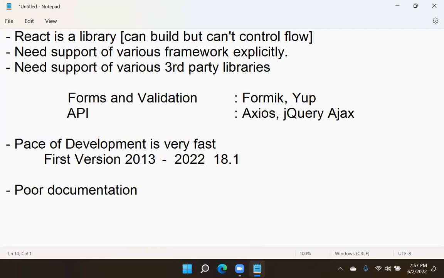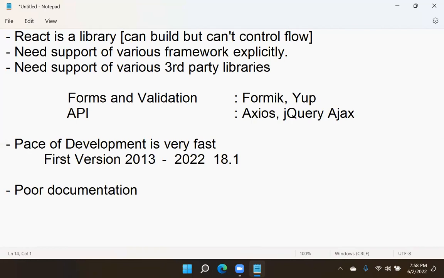If you are using any version and you fail in handling a particular issue, you have to do a lot of research to handle that issue. There is no clear-cut solution for that every time. Sometimes it is provided, sometimes you have to do a lot of research. You have to go to the GitHub repository of their community, ask the question, the community will give you the answer, then you have to handle it. This becomes a big issue for developers.